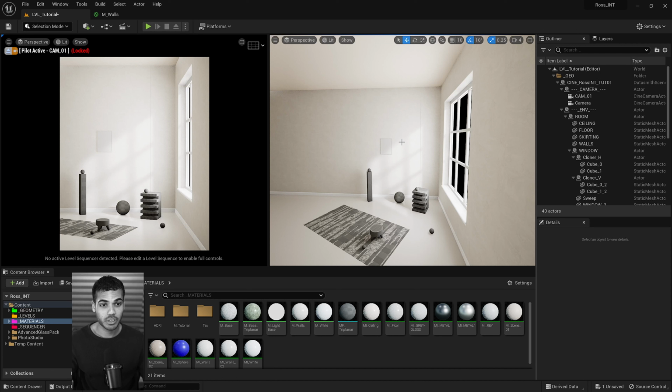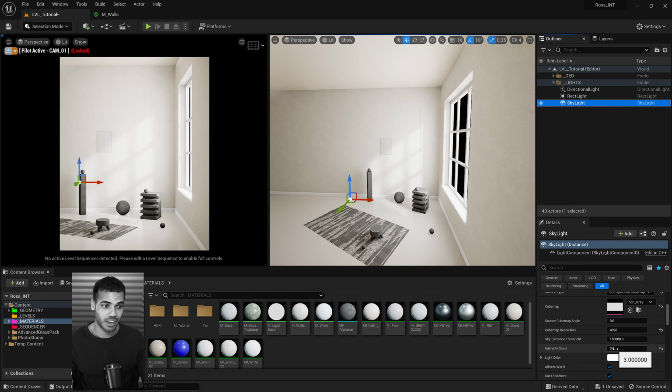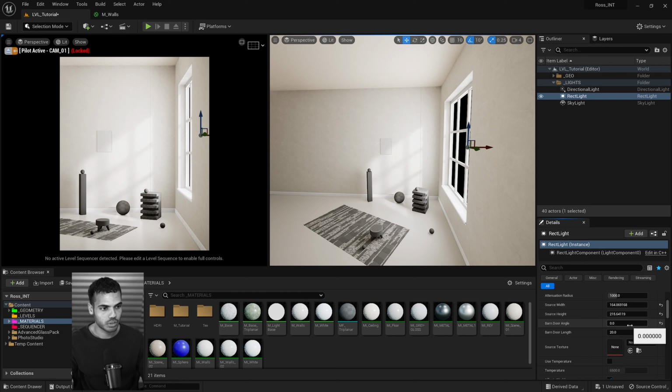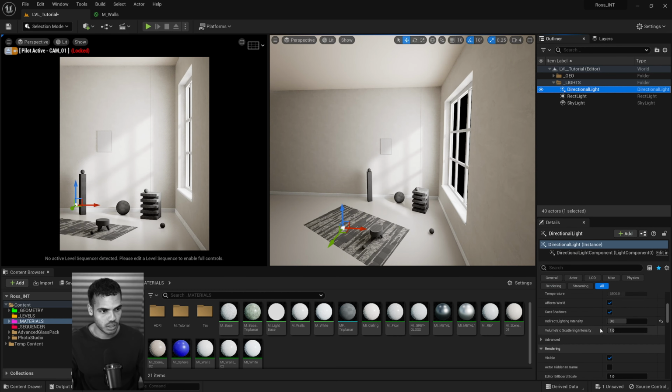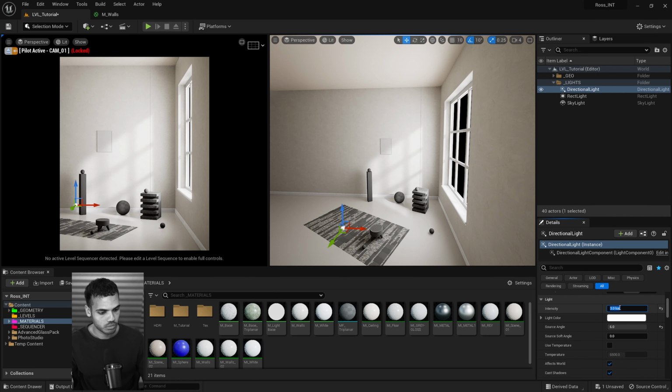So I got most of my materials done, and you'll notice it feels super bright and overexposed. So I just thought I'd show you that I would adjust the lighting again. So probably bring this down to 1. Go back to the rect light, that's all right. Maybe reduce this back to 1 for the indirect lighting intensity. And this can also go back down. Let me just check my reference render again. Yeah, that's all right. And then also maybe go down to 2.5, something like that could work.